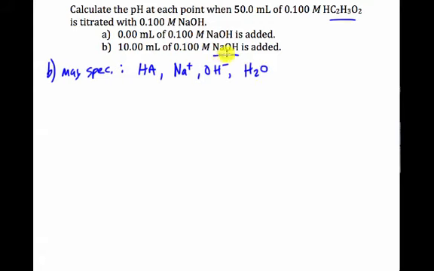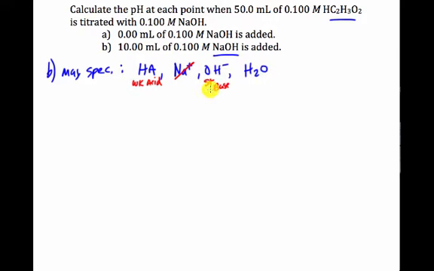Now, sodium hydroxide dissociates completely. That's why I'm writing it in ion form. Remember, the three things that you write in ion form are the strong acids, strong bases, and ionic compounds that dissolve. So when I'm analyzing this, what I have is a weak acid. Sodium ions do nothing. Strong base. And then, of course, water, which is neutral.